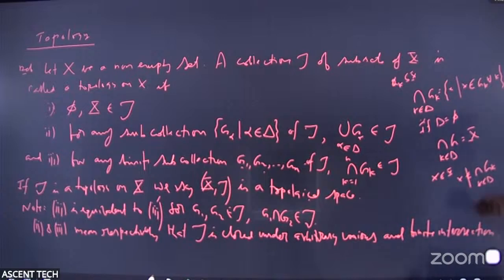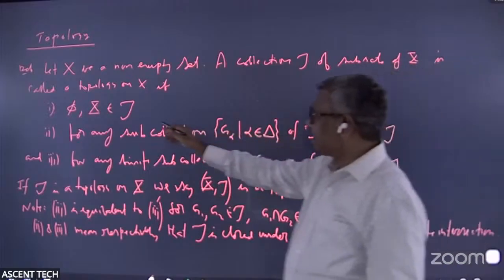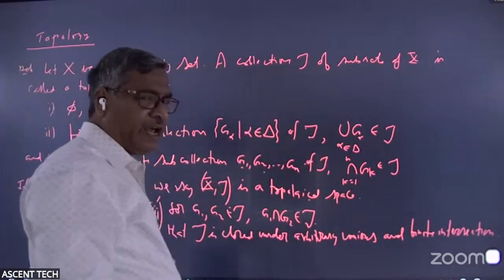Actually, in the intersection, it is not there; maybe it's in something and it's not in something. If it is not in one of them, then you can say that. But there is none of them. I can say it is not in one of them or it is in one of them. So Simmons probably doesn't even want to write these two extra conditions, that the empty set and the whole space belong to T. But I would like to write it all the time.